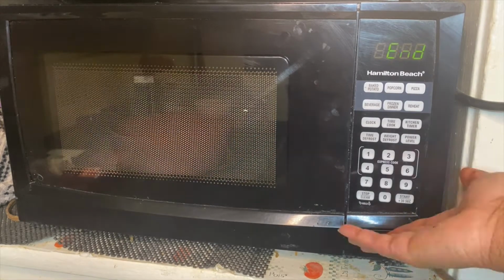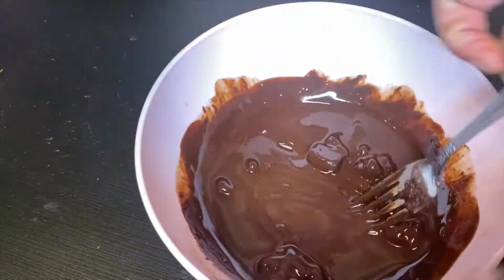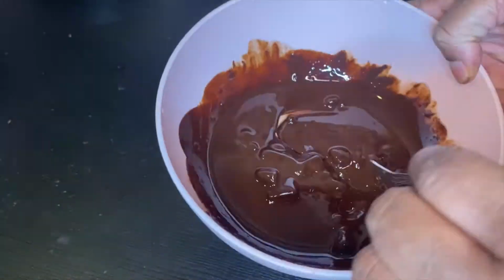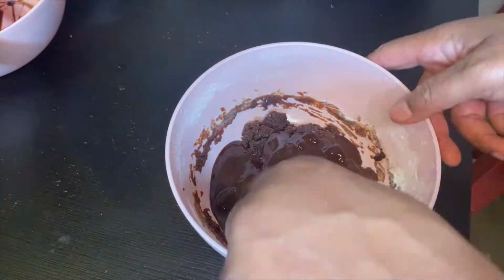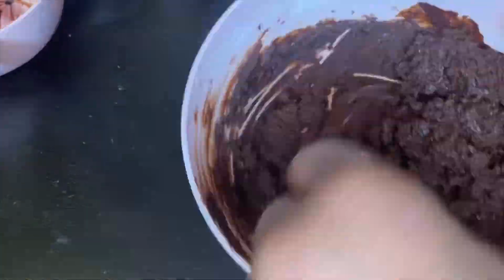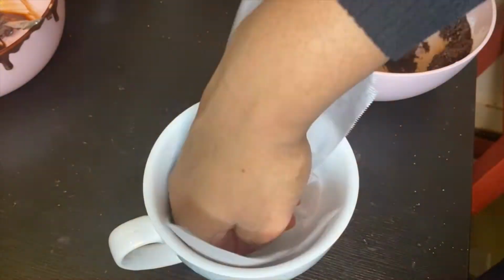So I'm gonna put it back in there with the butter, stirring that sucker up again. But I'm not going to add more flour because I felt like that joint just looks like dough. So I put it in there, but I probably should have put more chocolate in there because it just was not getting back to the texture that it was. I don't know where I went wrong, but sis set me up for real.